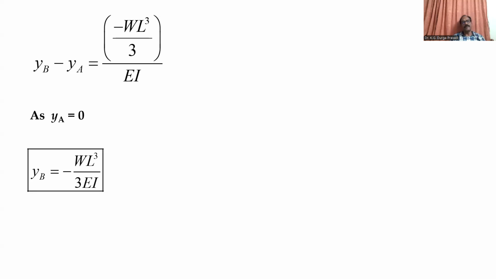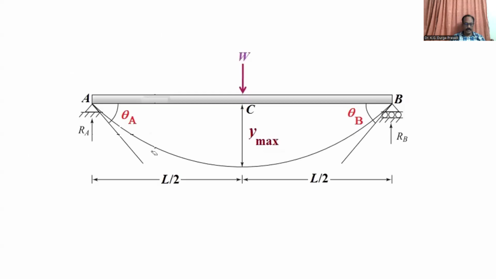of beams. One of the important limitations of this method is that it can be applied only for simple cases, that means standard cases, subjected to a UDL or a simple point load. Such cases only, for any beam, cantilever or simply supported, we can find. The thing is here, what is this beam? It is a simply supported beam. Just I am giving an idea about the simply supported beam also.